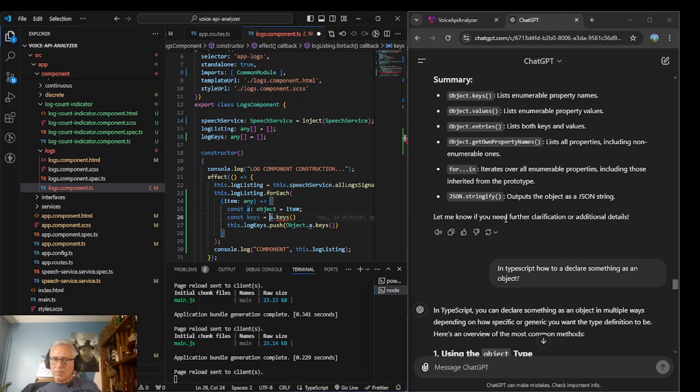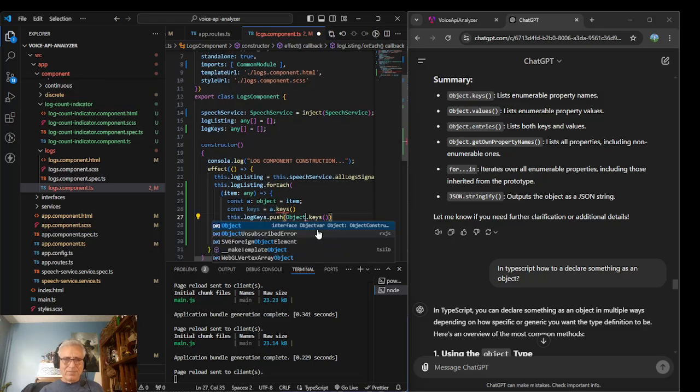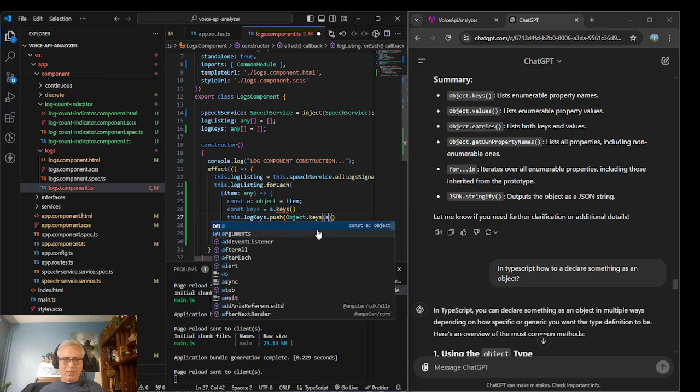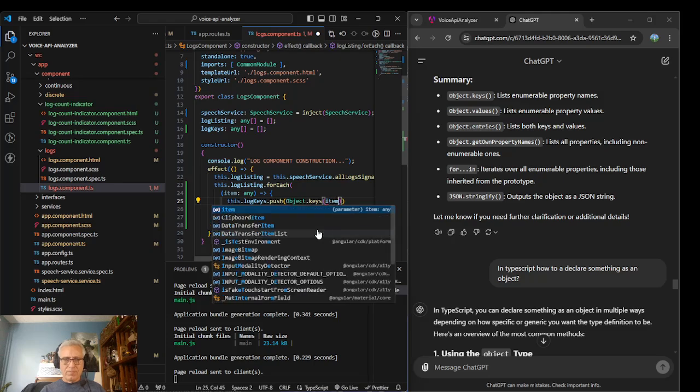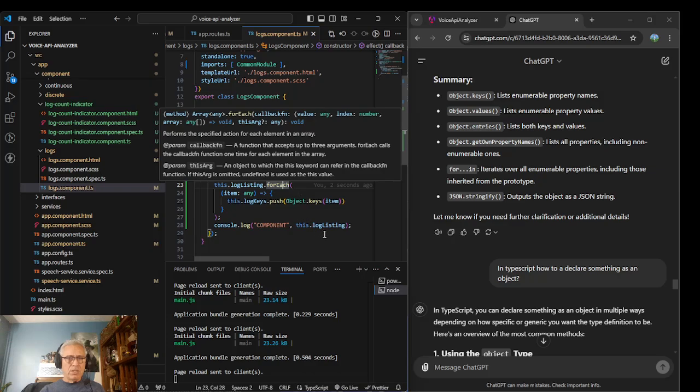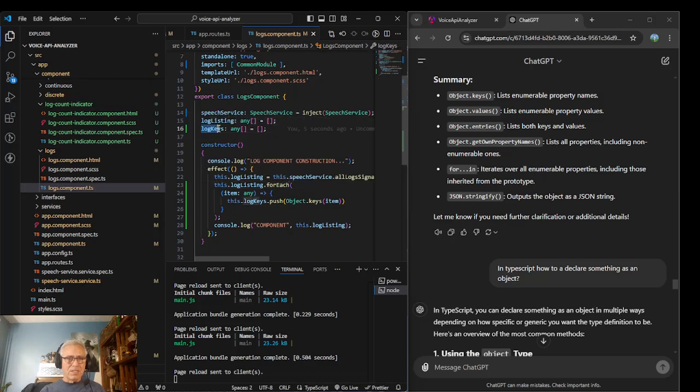Wasn't it object? Oh. Oh my gosh. Object keys A. Now I wonder if I can just use item instead. Silly goose. All right. So now we got our log keys.